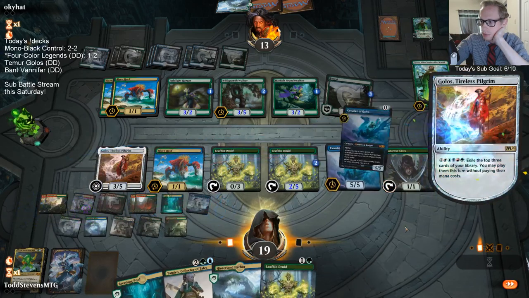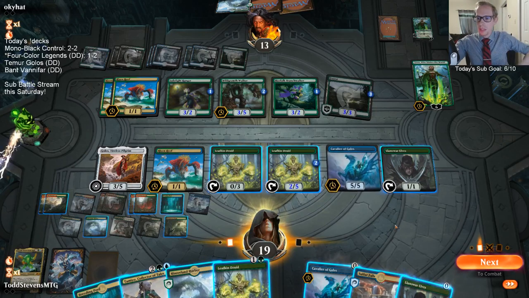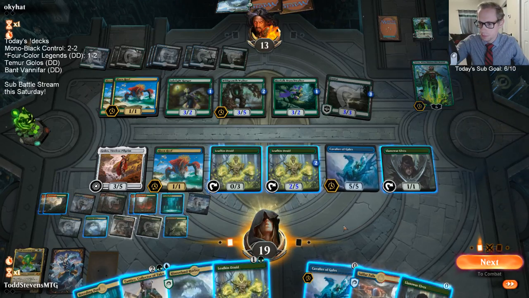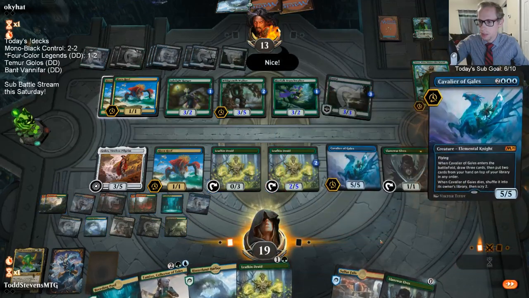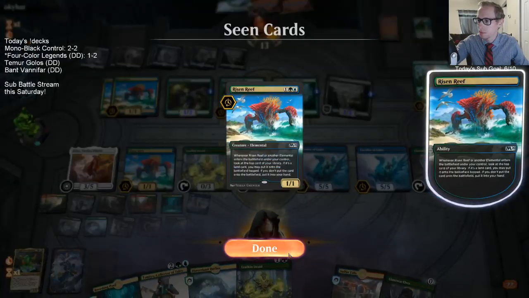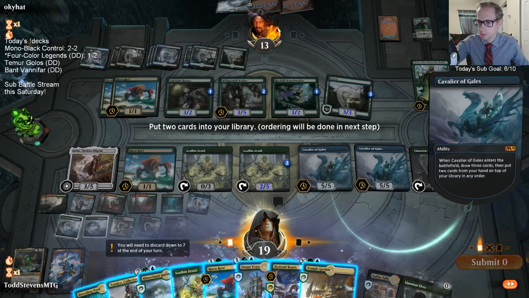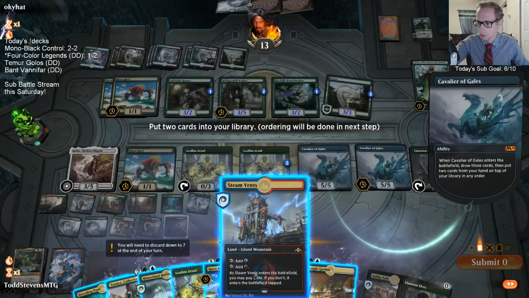Let's activate you. Those are not Omnaths. Cavalier of Gales is pretty sweet with Golos, though. Oh, I don't have any more white mana. Oh, I did. And we did that wrong with the Risen Reef. Whoops. Now we have white mana.